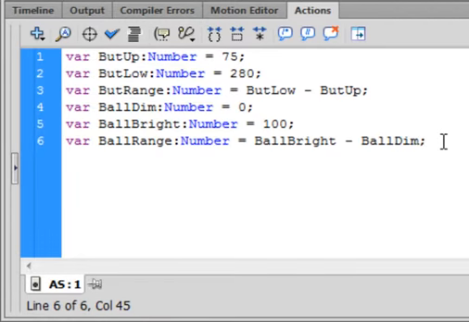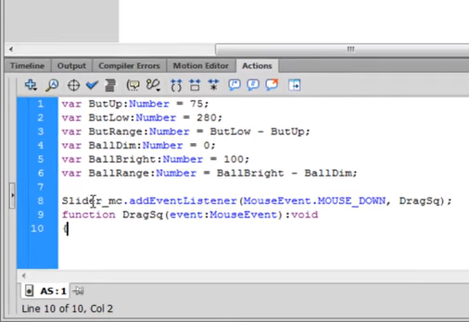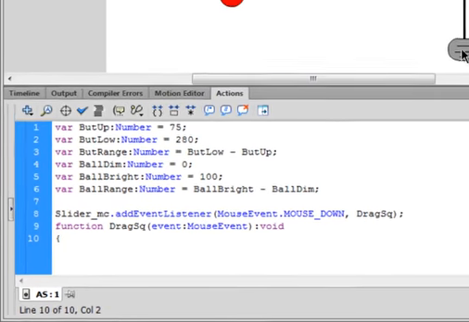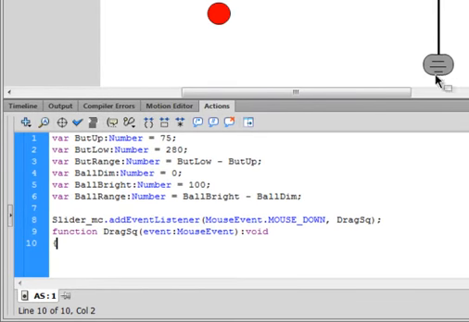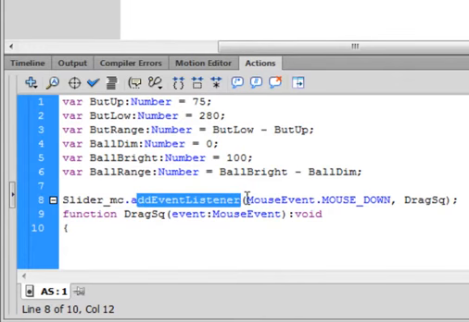Now we want to make an event listener. An event listener is just something that looks for something to happen, and we're going to make an event listener for when we click on this and move it. So type slider underscore MC, that's that movable slider we made, the gray one, period. Add event listener, small a, capital E, capital L, that will turn blue.